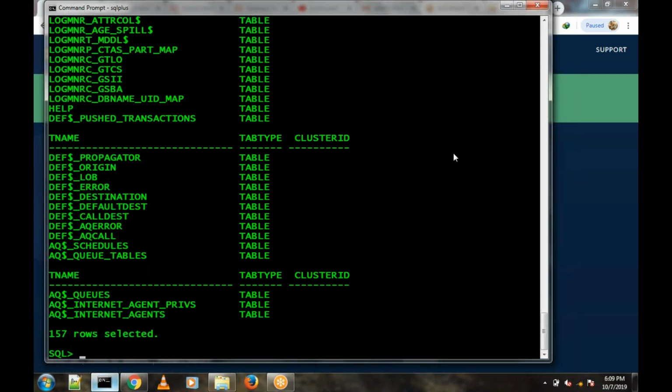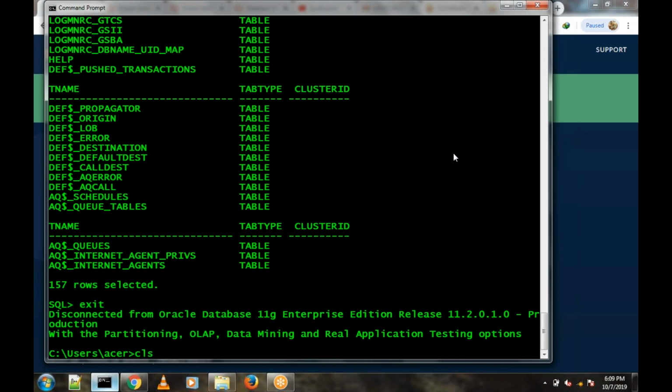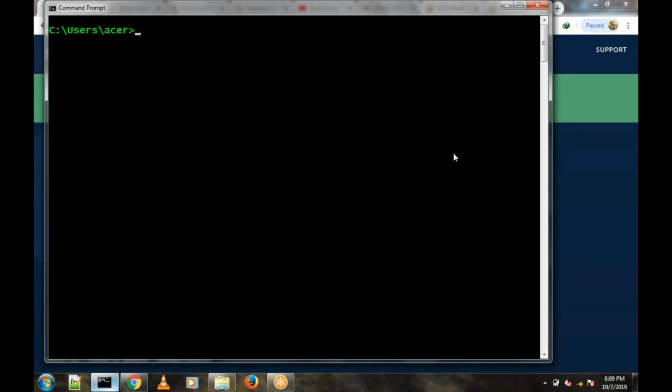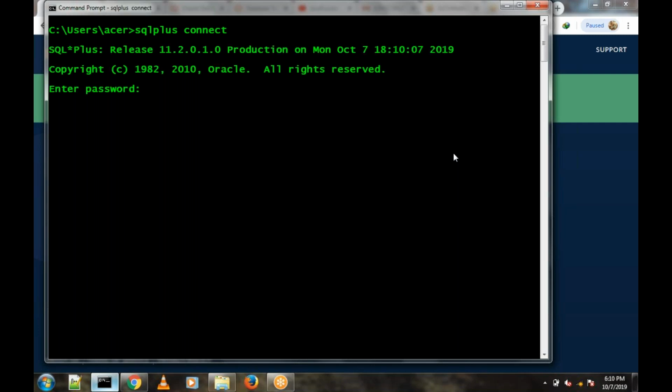Okay, so there is nothing here as of now. Now I need to connect with the Oracle database. We have already seen this. There's a way: SQL Plus, and you can give connect. Then it will ask you for the password.